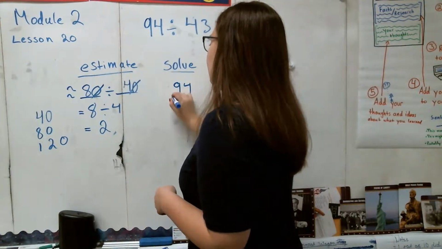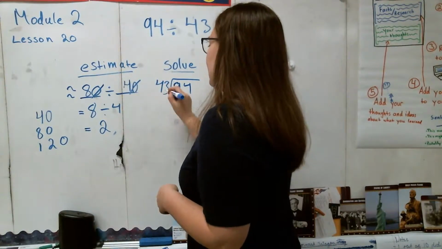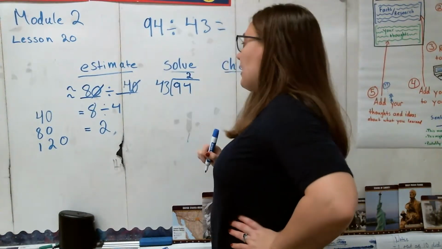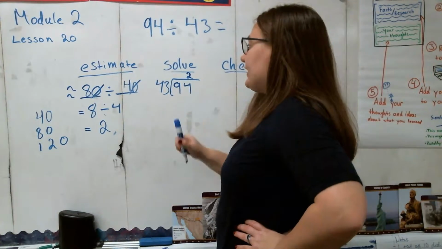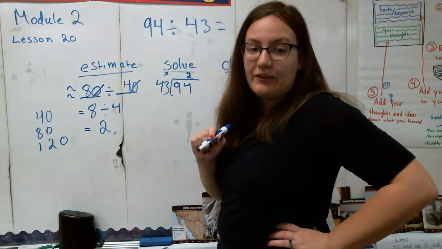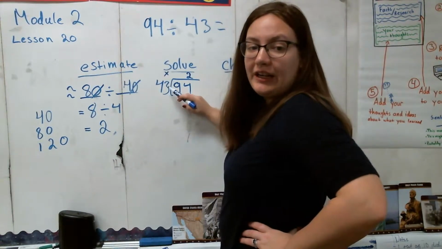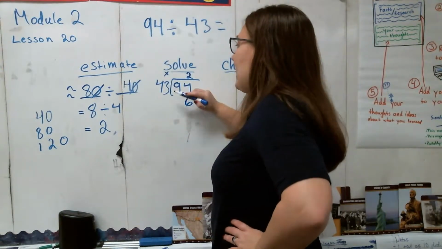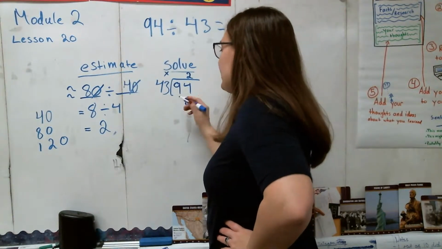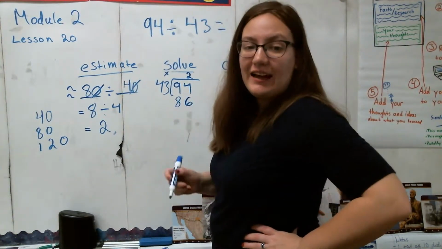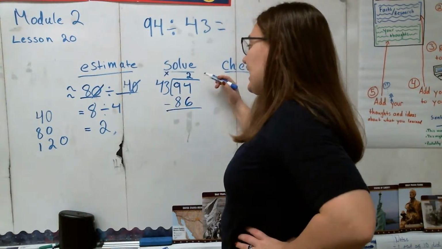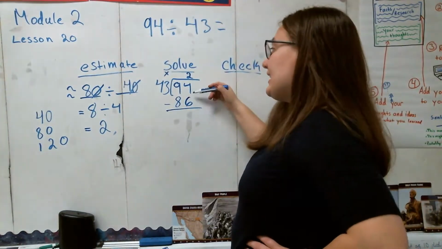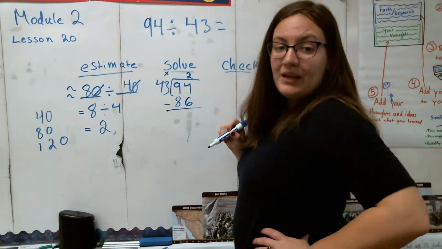So we're going to do 94 divided by 43. So I'm going to start by trying out that estimate up in my quotient. So I'm going to do 43 times 2 and see if that fits into 94. So I'm going to start with my ones place. I have 3 times 2, and 3 times 2 is 6, so I place that in this ones place. And then I do 4 times 2, which is 8, and I put that in the tens place. Now I can subtract because I can do 94 minus 86. It's always good to check the second number to make sure that it is smaller than what you are trying to subtract it from. And now we can subtract.